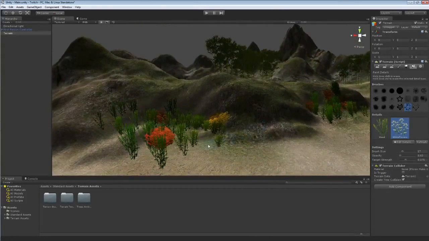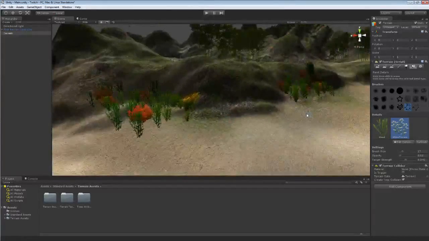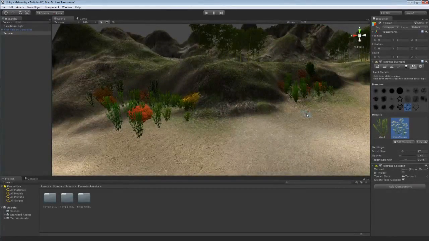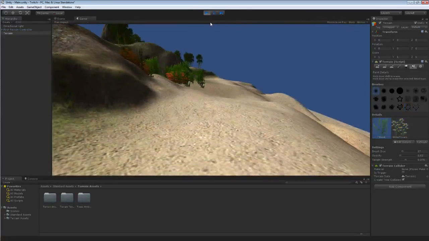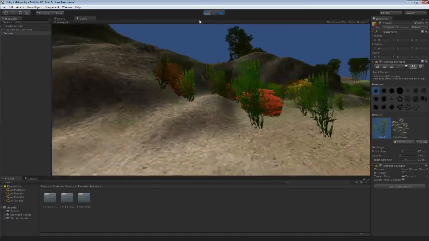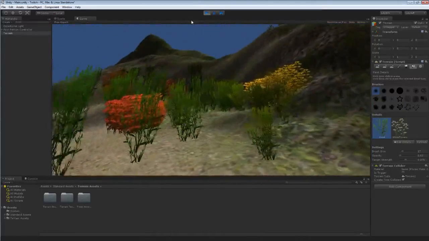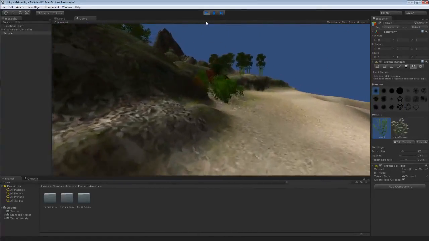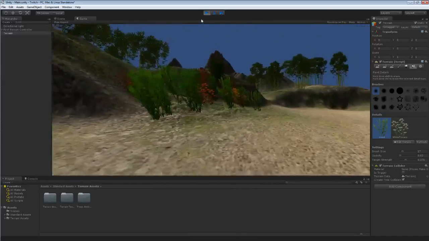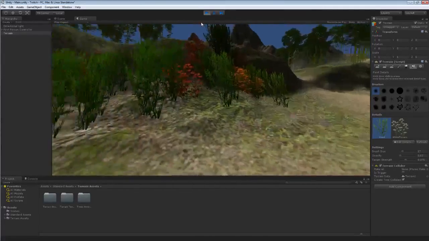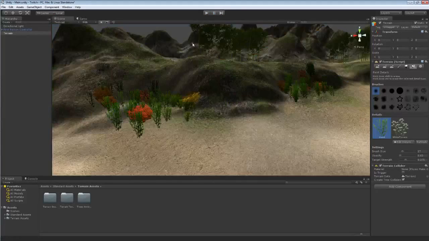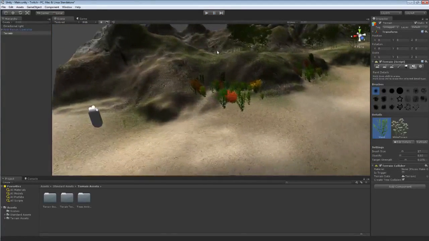All right, the white flowers are great because you can just specify what color you want, and then they are that color, right? Because it's white, so you add any color to the white, and all of a sudden it's that color. So now when I run this, you can see it breaks it up a little bit, have a little scrub and brush and stuff there, and kind of makes it look a bit more realistic. Maybe not for a beach, but we're kind of ignoring the fact that this is supposed to be a beach right now with all this foliage here.